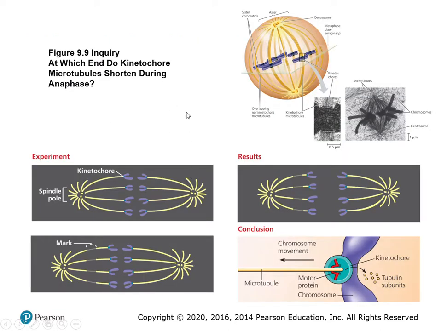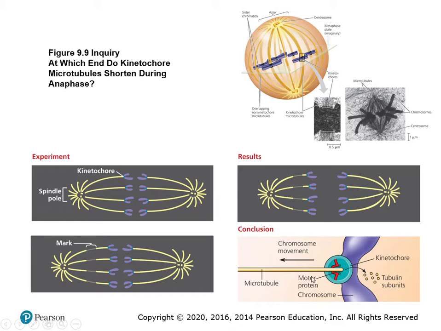And I want just to show you, this is an experiment that was run. So are the spindles retracting from the spindle side, or are they retracting from the chromosome side? And so the experiment was, these guys took a laser and they marked the microtubules, the mitotic spindle, and then they looked at which side shortened from where they'd marked it with the laser. And what they saw is that the side connected to the centromere of the sister chromatid is what was actually shortening to pull the chromosomes to the opposite poles.